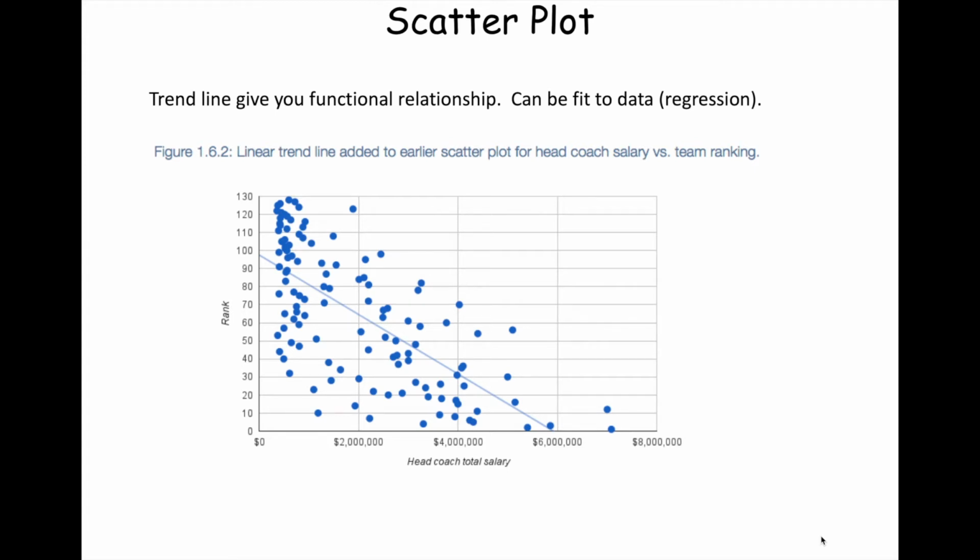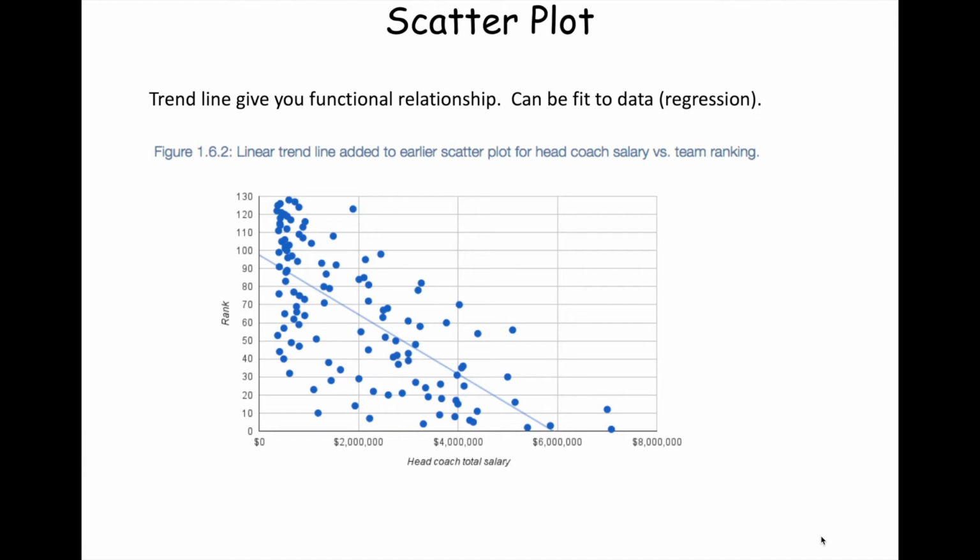You would take a lot of data, fit the trend line or perform a regression analysis to get this linear relationship, and then use the formula describing this line to give you values based on analyses. So that gives you the ability to play these what-if scenarios. What if I paid a coach 5% more? Is that going to have an impact, based on this data, on how the team's ranking might play out next season?